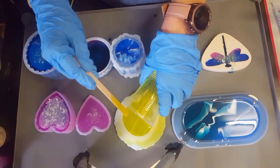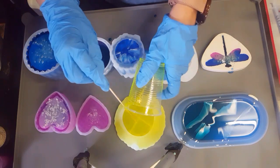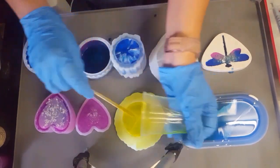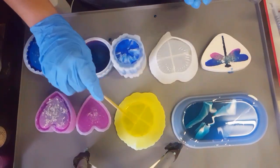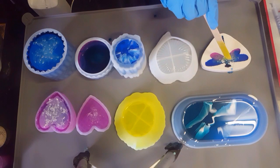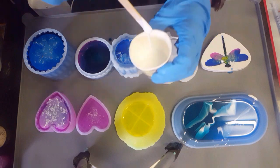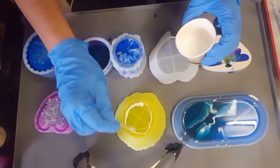This yellow one is a liquid pigment called Chameleon. It is beautiful, a little bit fluorescent, and I just poured it into this. This is like a petri dish mold, and then I'm going to put in a little bit of white over the top of it, and the effect of that resin epoxy paste, Angel White, over the top just created some really stunning effects.